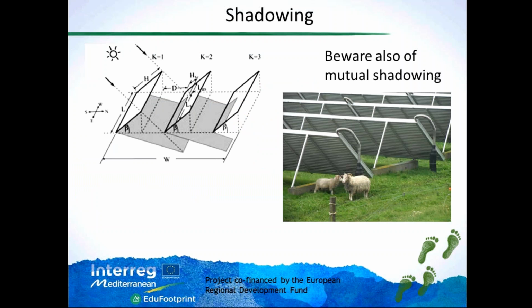And of course, if we are talking about shadowing, and we are talking about medium scale and large scale solar plants, this means that these plants are composed of several parallel rows of solar collectors, as you see in this scheme on the left and on this real plant on the right. This real plant is a large scale solar thermal plant in Denmark. And you see, of course, that there should be a distance, kind of a respect distance between these parallel rows to avoid mutual shadowing between rows.